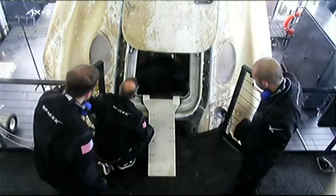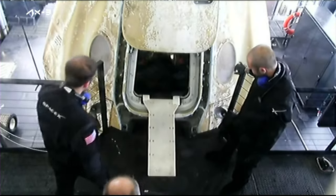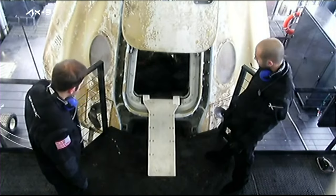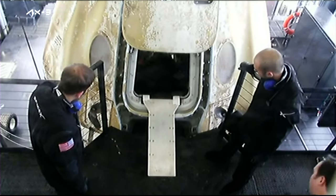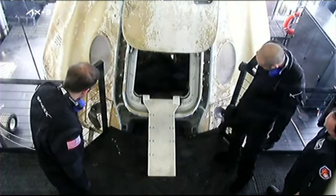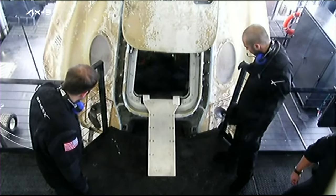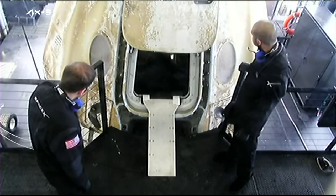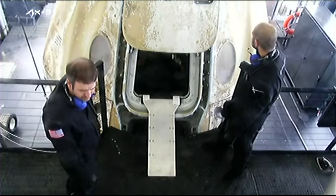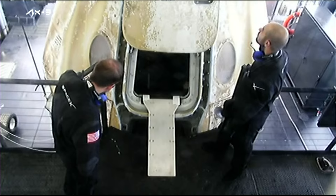And you can see there that they've installed basically a protective tool around the side hatch, as well as a little bit of a ramp there so that the crew can safely egress. They are still in their suits and also need to protect the suits themselves. So we will make sure that the suits do not get damaged as they're egressing. You'll see that the recovery crew there will help them exit, may put their hand over their helmet just to make sure that they don't bump their head. And there's a few people there to help them, which is great.